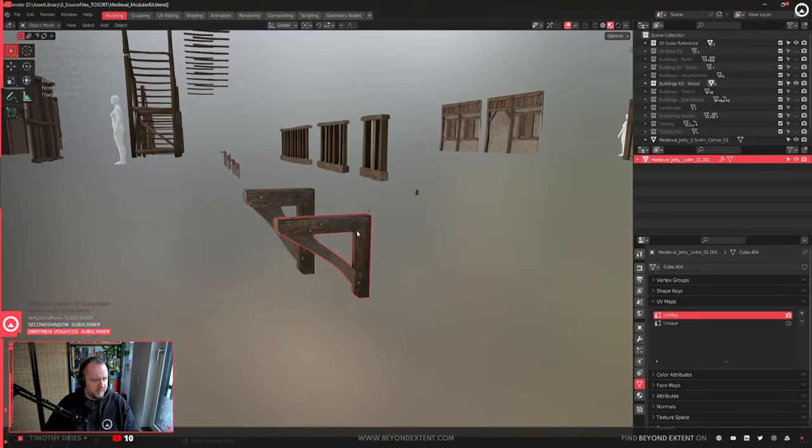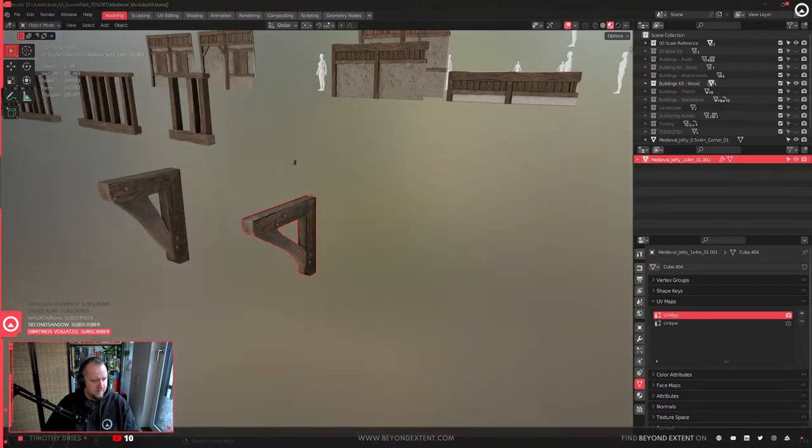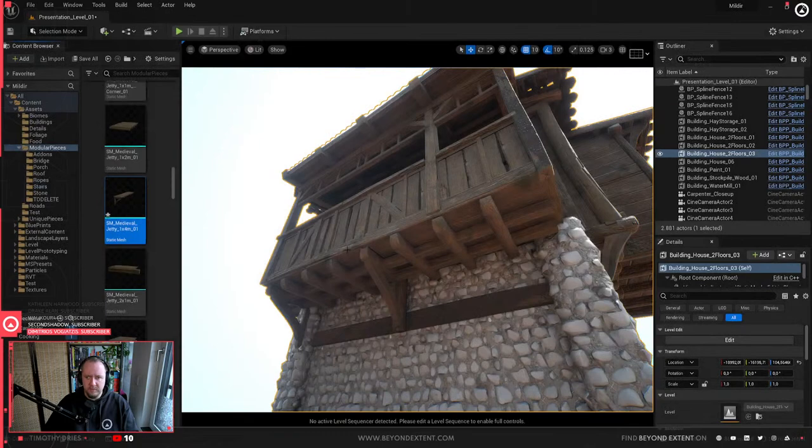That bracket is so chunky next to it. Hold up, do I already have a bracket?